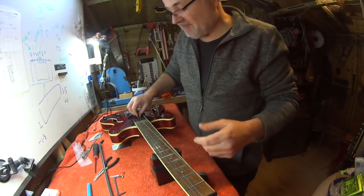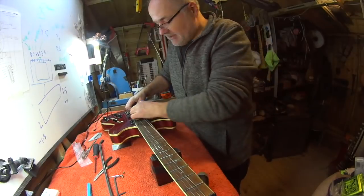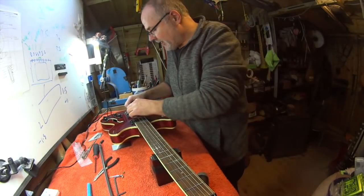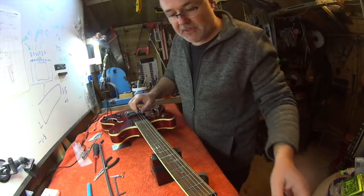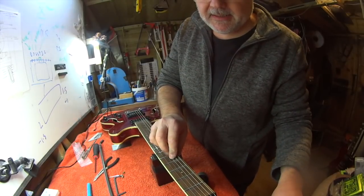But if that won't make it work, then what I would suggest, it sounds a bit extreme, but these frets are kind of worn anyway. But this is what's been done to us before, and there's not much we can do.